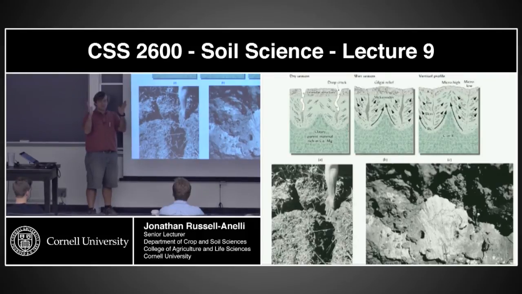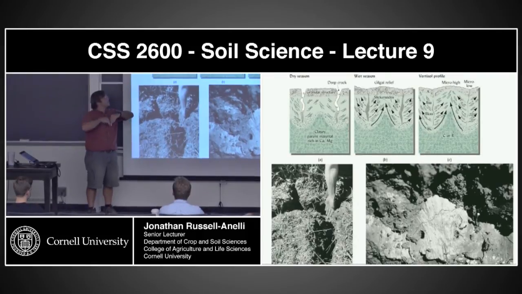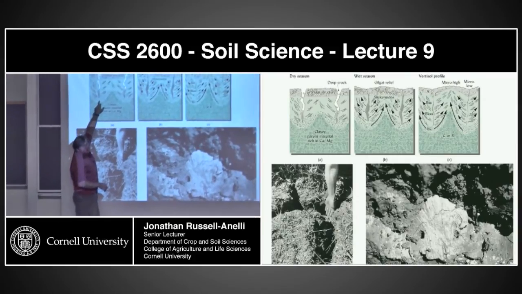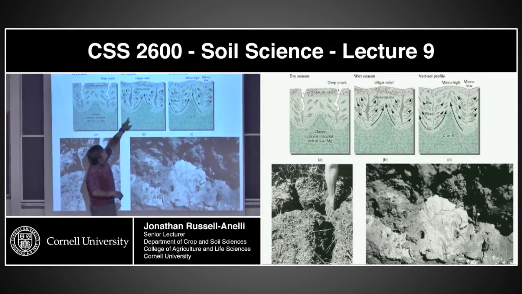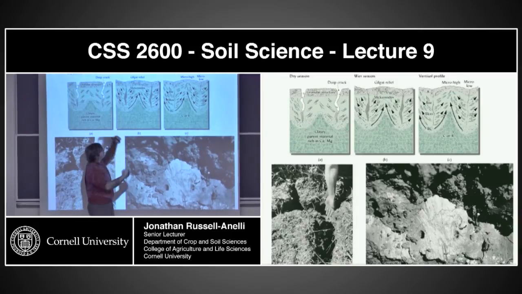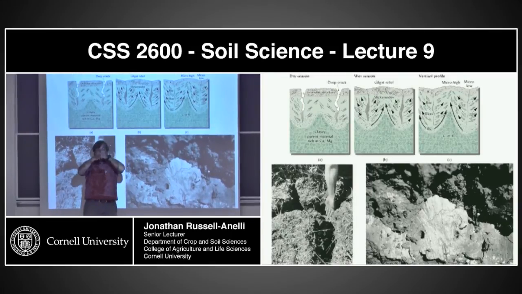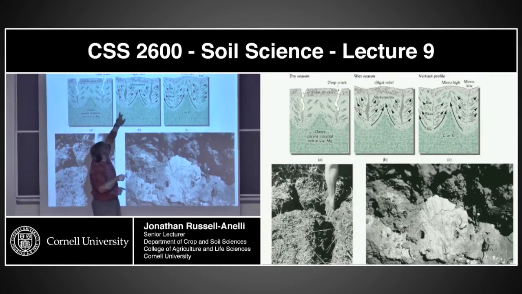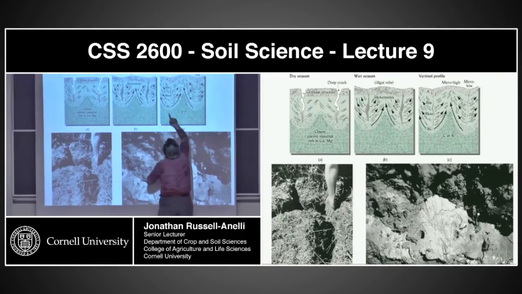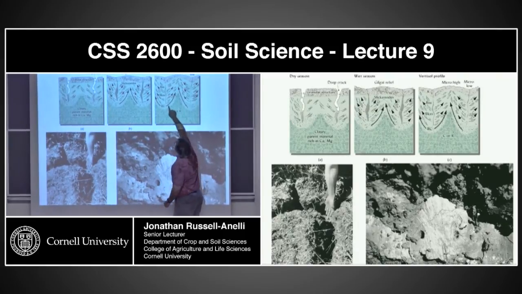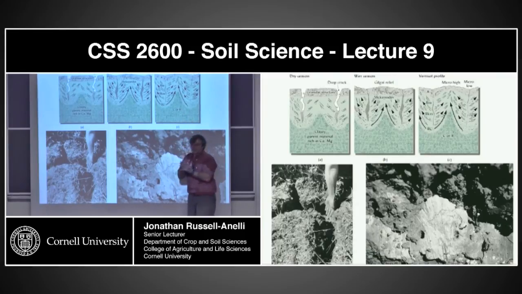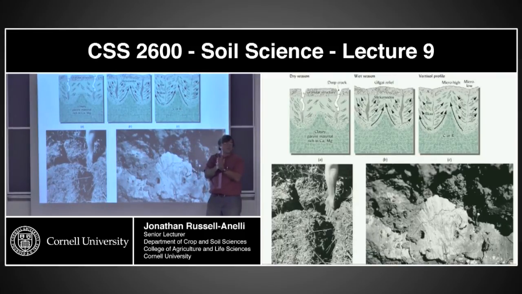If that crack starts forming, things are going to fall down into the crack, right? So if I have stuff falling down into the crack, it's going to fill in. When it gets wet, it's going to expand. It can't expand against itself, so the relief of pressure is going to be up. So those arrows. As a result, you're going to create a high in here and a low in here. And these cracks are going to be consistent. Year after year, it's going to be the same crack.